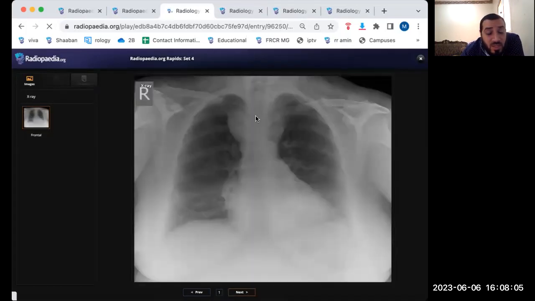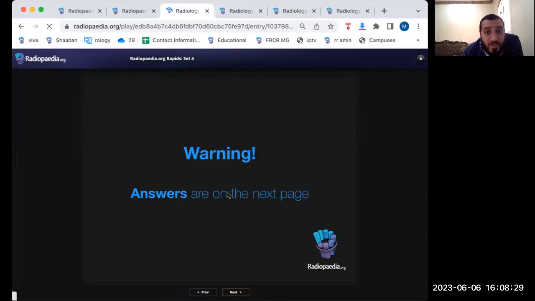This one, as I told you, the density is more dense than the normal soft tissues. And you can put down right paratracheal shadow or mediastinal mass or superior mediastinal mass. All of the answers are acceptable, but please put down only one answer. Okay, don't put down two or three answers. No need for that. Okay.